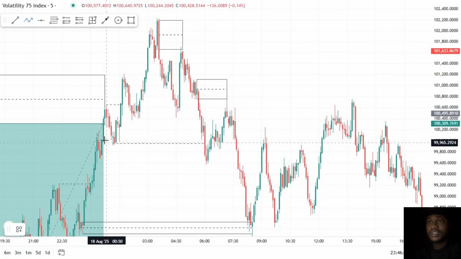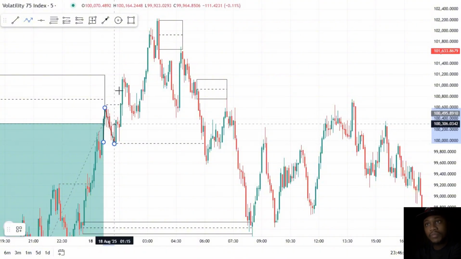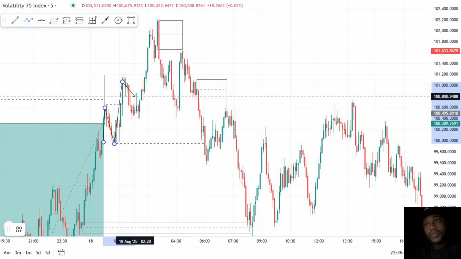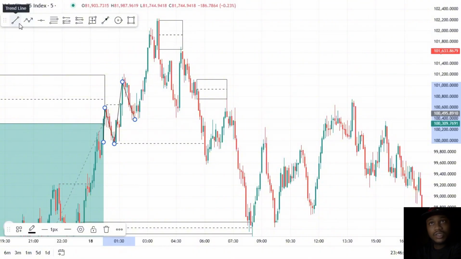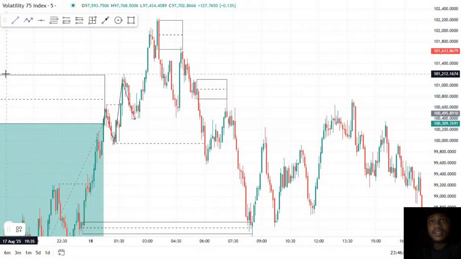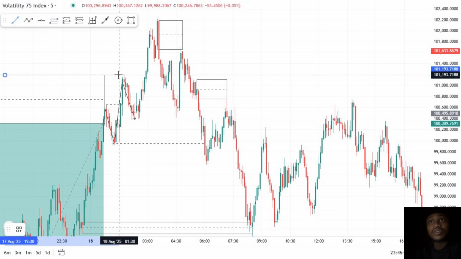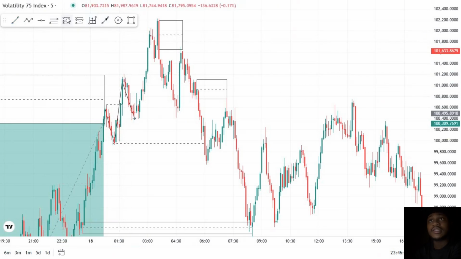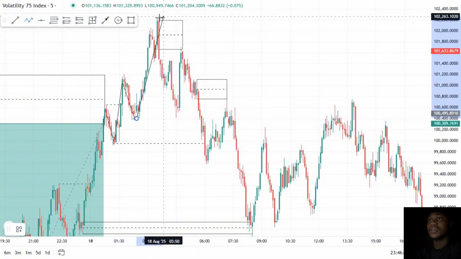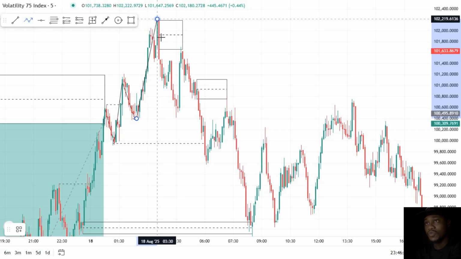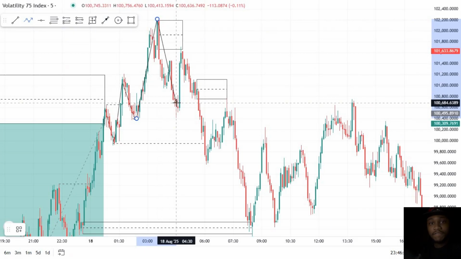When the market reached that supply, it made a high, made a low, made a high, made a low. I actually wanted the market to shift structure from this low, since I didn't want it to invalidate the high of the supply right here. I didn't want it to invalidate the supply, but it actually went and invalidated it with a very bullish move right here. After it made the bullish move, it made another low, invalidating the supply.